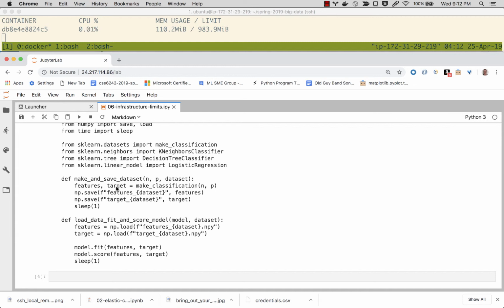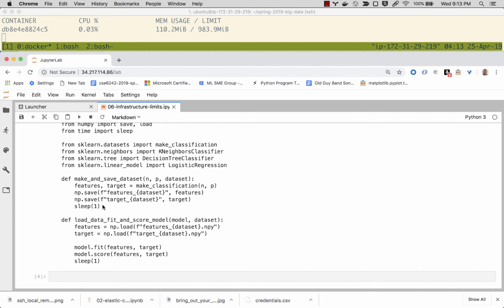The features are going to be an n by p array of data, and the target is going to be a vector of labels of length n. I'm going to save both of those with the names features and target, using the variable dataset as part of the name.